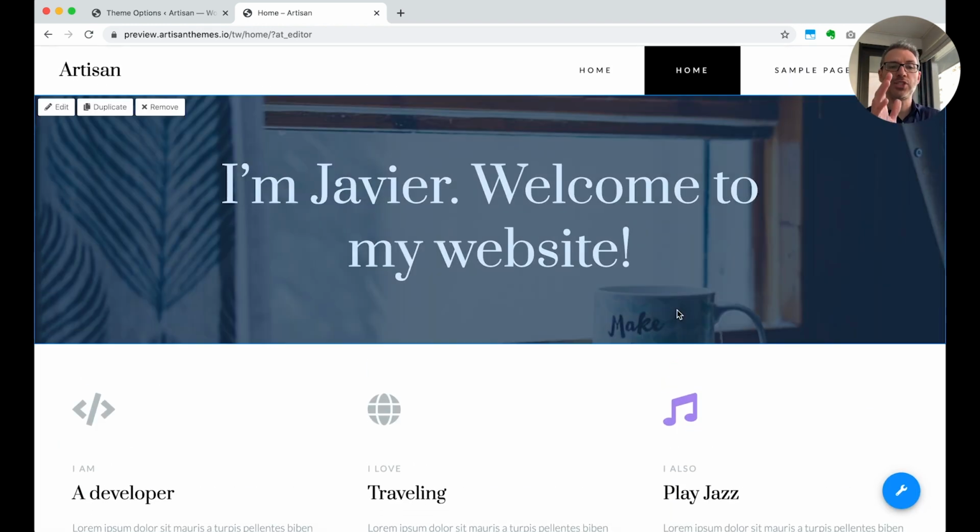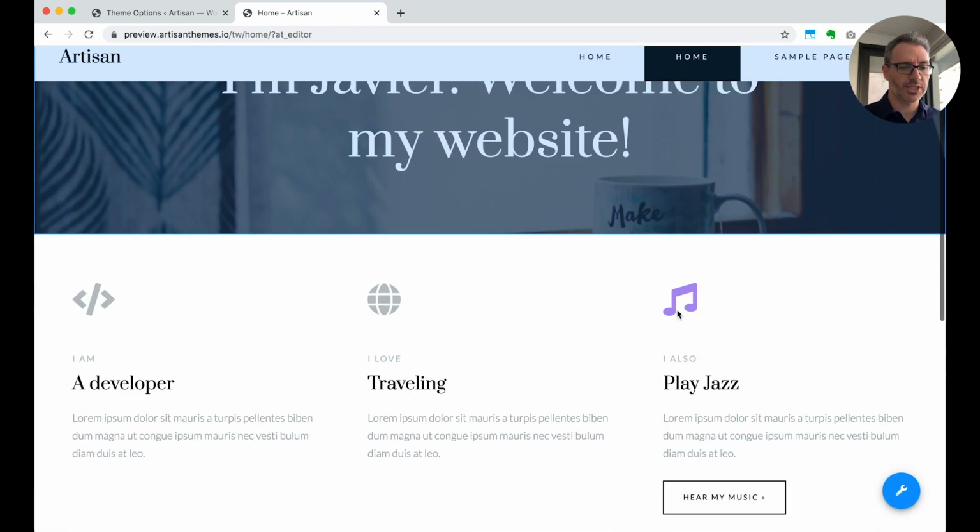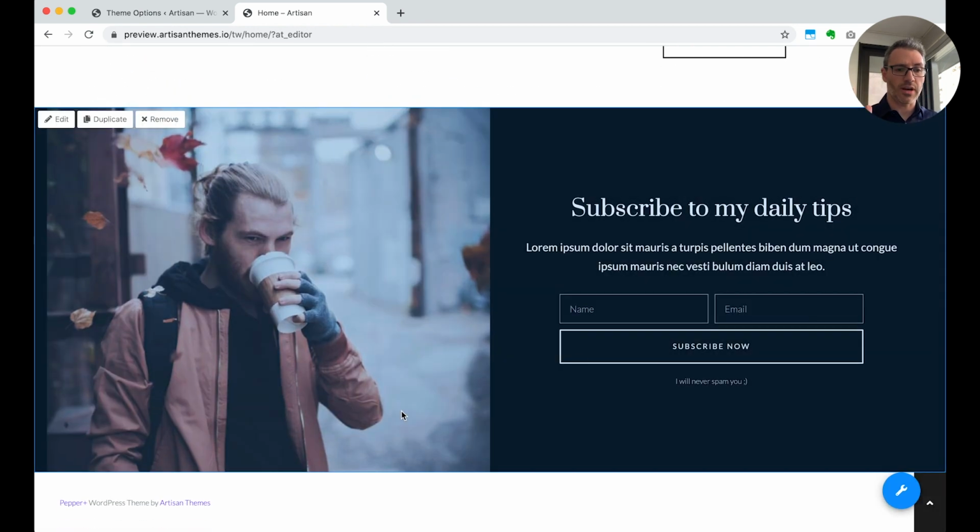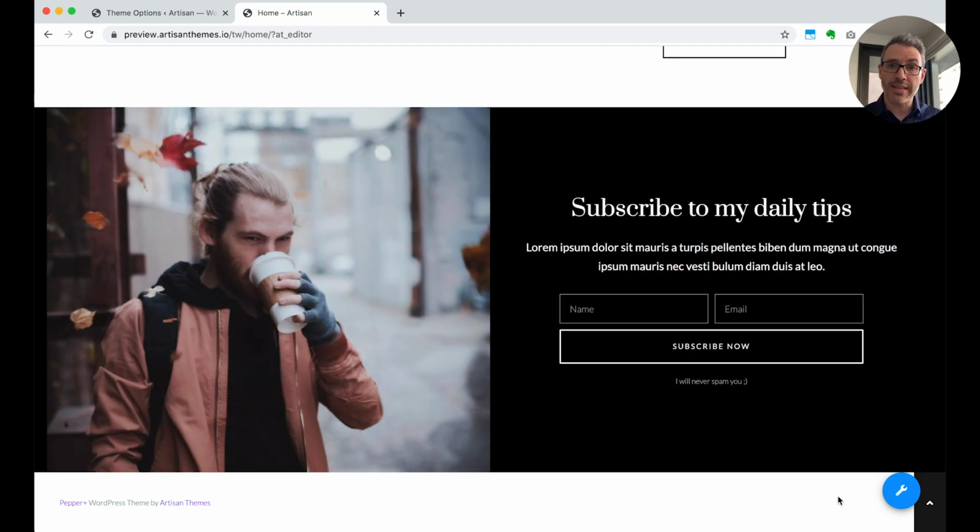So we got the first section, we have the introductory section, and then we have the opt-in form in this same page. Now, we said that we also wanted to add a smaller section with social icons so that people can go to our social networks. Now, I could go and create that module, but what if I had created a module for a different page and I want to reuse that module on this page? So for that, I could go to this option in here that says arrange modules.